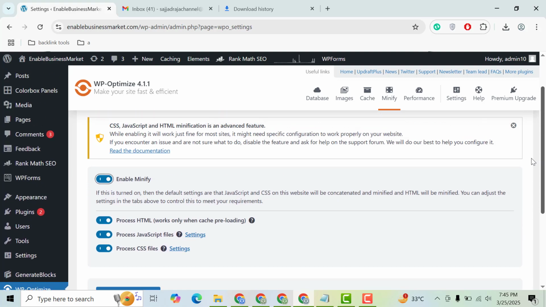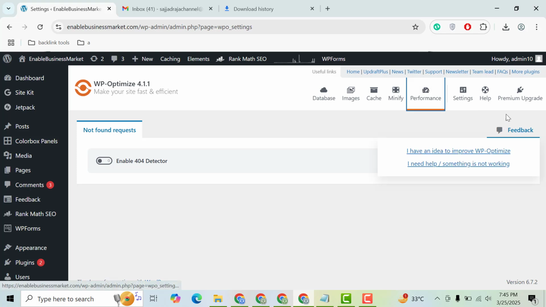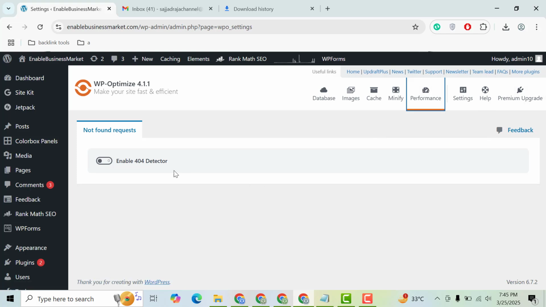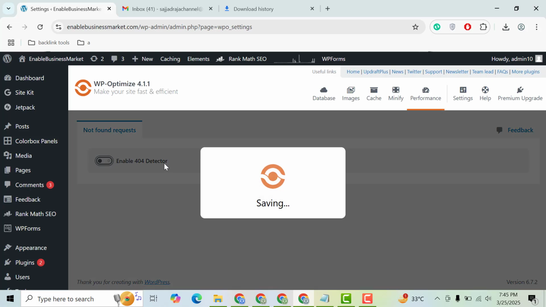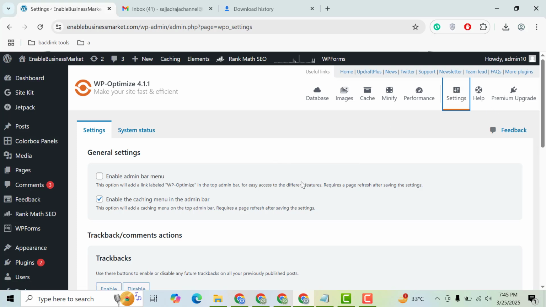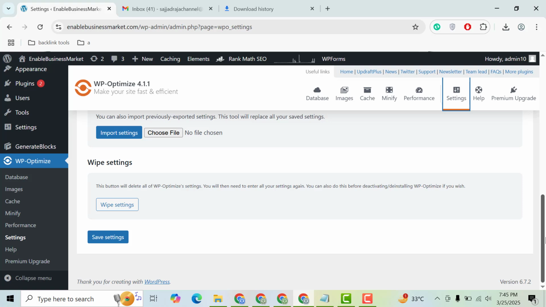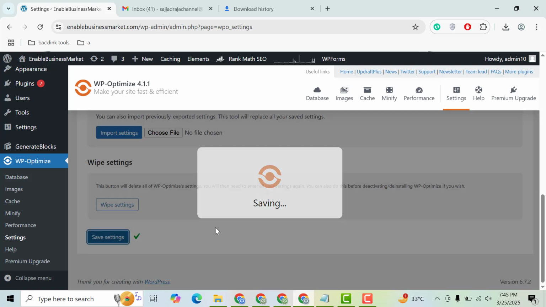So make sure that these options are enabled, and after that click here on the performance tab, and you can enable the 404 detector. So 404 means pages that are not found. Then click on the settings tab. So alright, we have done everything. Then simply click on save settings.